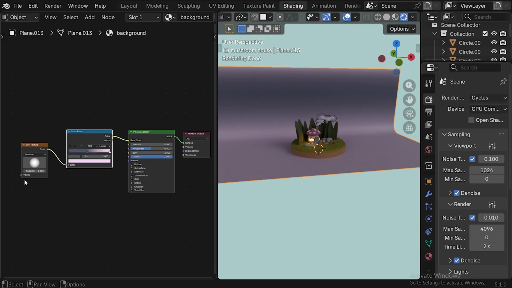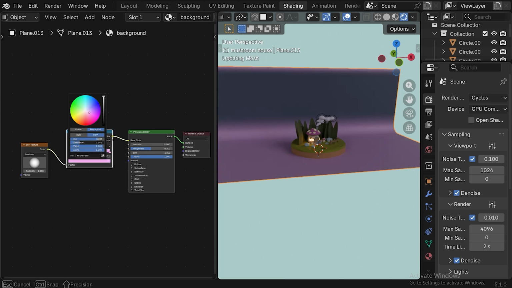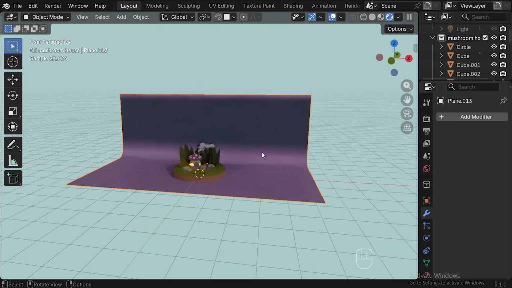So I think that looks pretty good. So that's great. We can also set this to ease, so it's not as sharp between the two lines. Maybe just make it a tiny little bit sharper. And I think I might just make my pink a little bit more saturated. So pull up the saturation just a little bit more, like so. Once you're happy with the colors, then we can head back to the layout workspace.